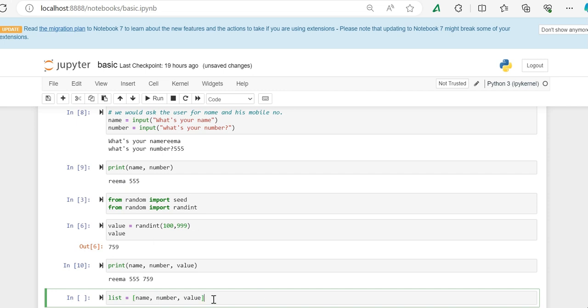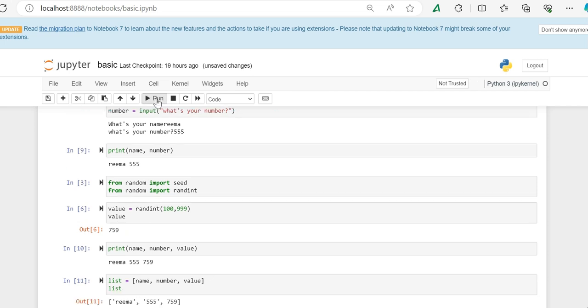If I print this list, we can see one string, another a number, and another a different data type. This is how a list stores values.